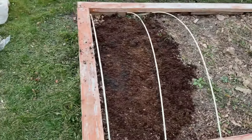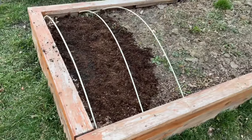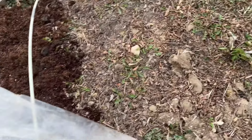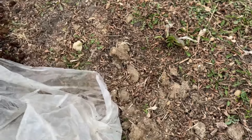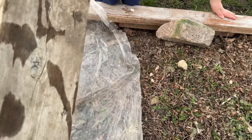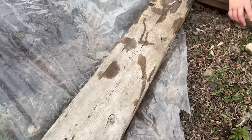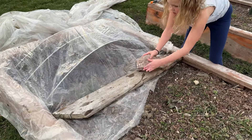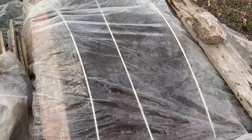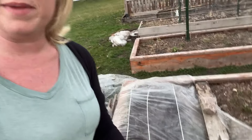Now I'm going to take this plastic that I have used many times in the past. It is a wee bit dirty, but that's okay — it's going in the dirt. Do you want to grab the other side here? We got to restake that. Watch out, Lil. I'm going to put this board down right here. Good job. That's going to keep these little babies nice and warm until they sprout up.